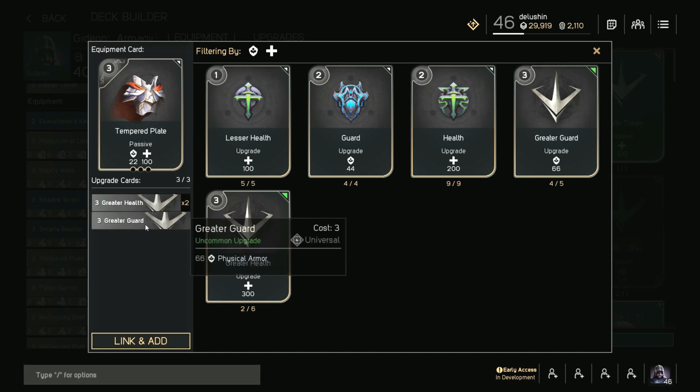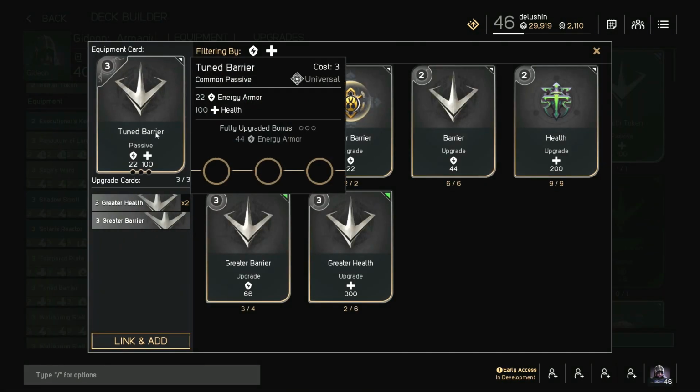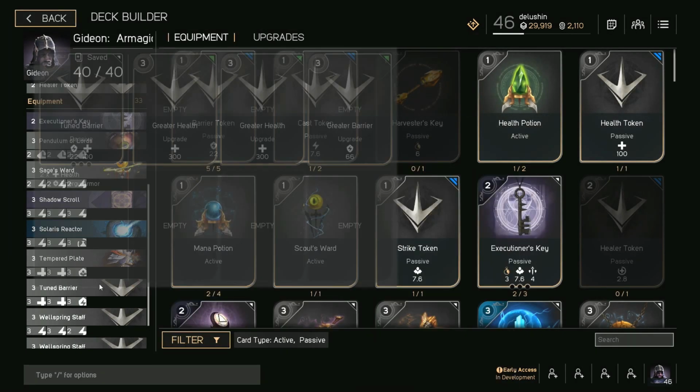And I run with a Greater Garter and 2 healths in that as well. So I think that the health works quite well for when you're pumping an ultimate and you're sitting up above everyone and they're still able to hit you, and you can just last that little bit longer to take them out. Same goes for the Tune Barrier. It's basically just the opposite of the Tempered Plate, and Greater Barrier and 2 healths in that one too. So situational, guys. You don't necessarily always run these in the final build.